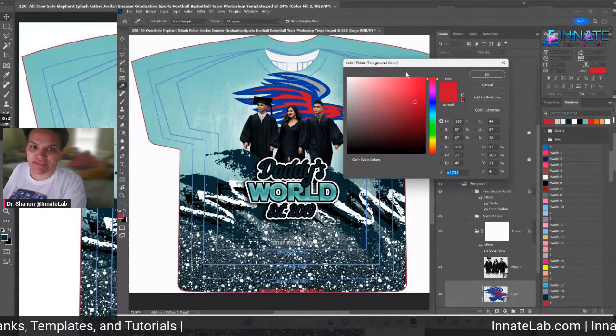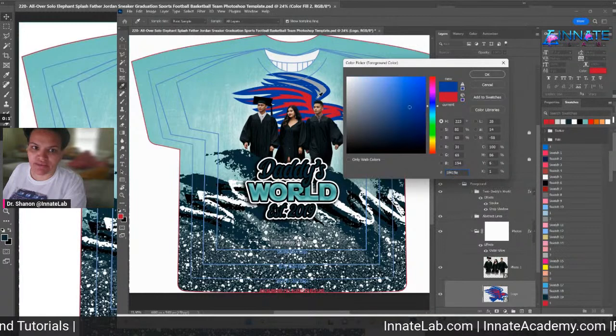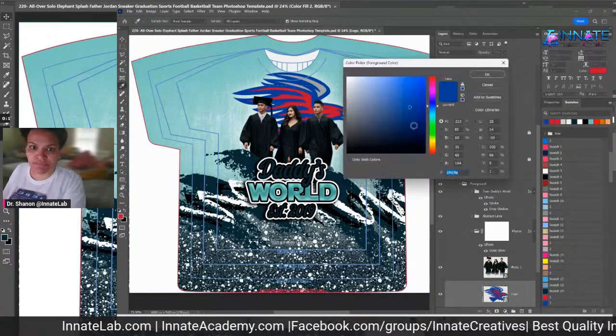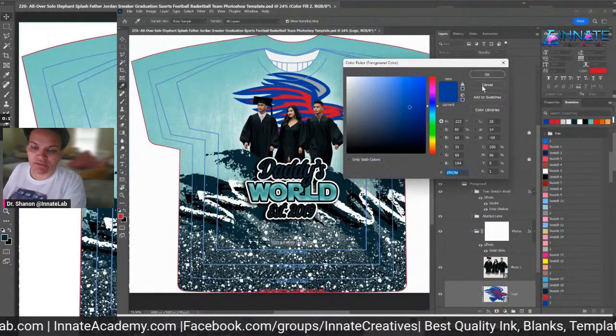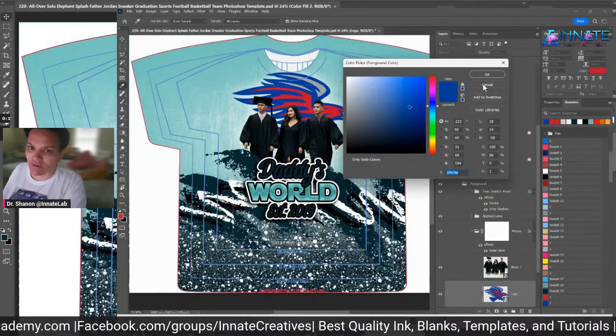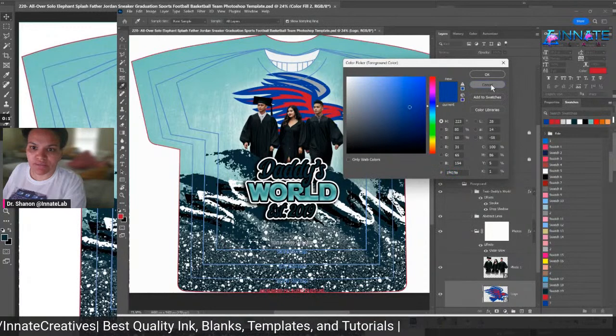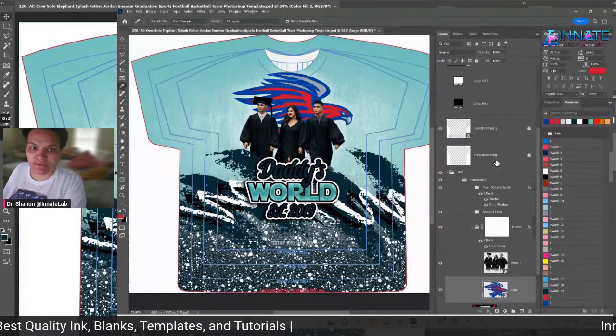And then it takes us back here to the color picker. I'm going to pick the second color. And I'm going to go ahead and add that one to swatches and call that color 2. Now we're just going to focus on 2 colors. The other colors will be basically black and white, but you can always go back and update those later. So now that I have my 2 colors, I'm going to hit cancel here. I have all that I need.